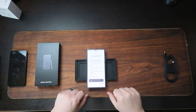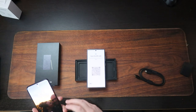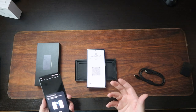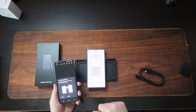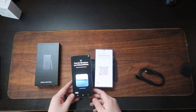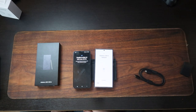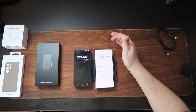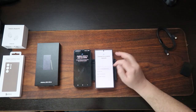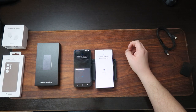It says to scan the QR code from my old phone. I didn't even scan it — it just sees that it's close. So we're going to go ahead and set it up now. Connecting. Now it says scan the QR code. That was fast. Connecting to my Wi-Fi network. We're getting tons of security alerts because it's transferring everything over. We're going to transfer our SIM card. It's literally walking us through everything.